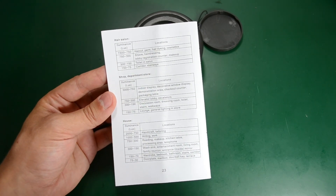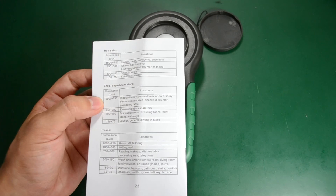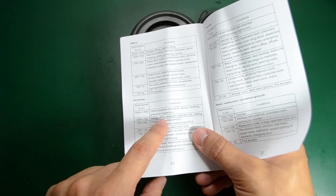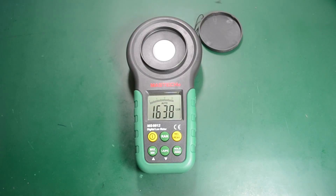In the user manual you also get tables with various recommended illuminance values for different locations. Comparing my measurements — close to 1500 lux — to the factories table, a figure of 1500 lux corresponds to a design office, analysis, assembly line, and coating environment. So that's quite okay. Although the meter has that firmware bug, I am quite happy with it and will be using it — you'll be seeing it in my future videos, especially the one where I upgrade some lights here to LEDs.